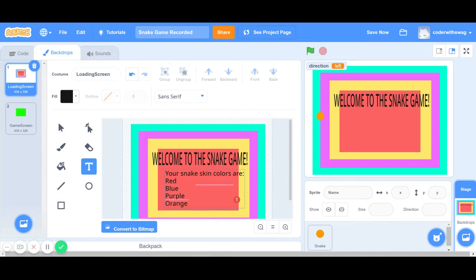Okay. Actually, I'm just going to make it snake colors. Grammarly's trying to help out, but I don't really need it here. Okay. And I'm just going to leave it like that. I think that looks good enough.